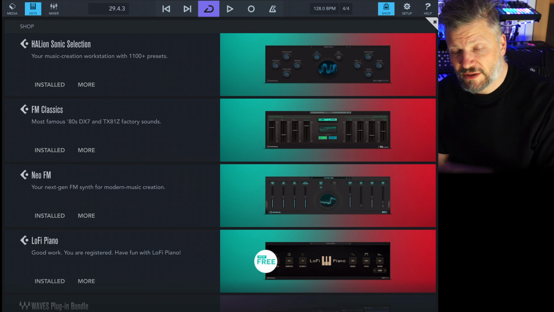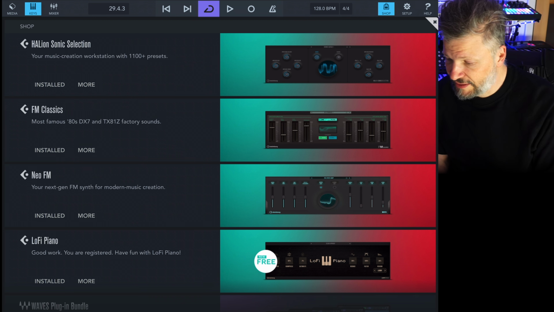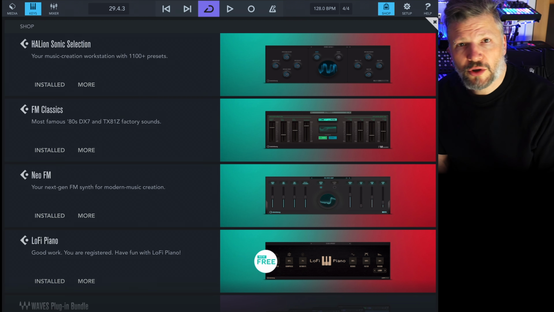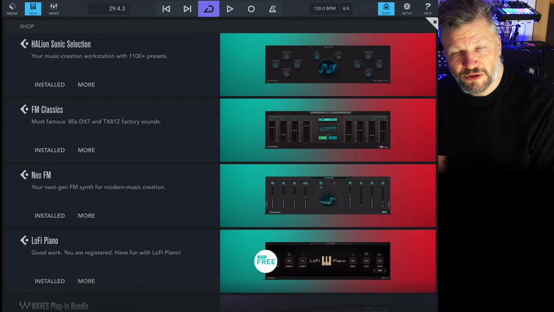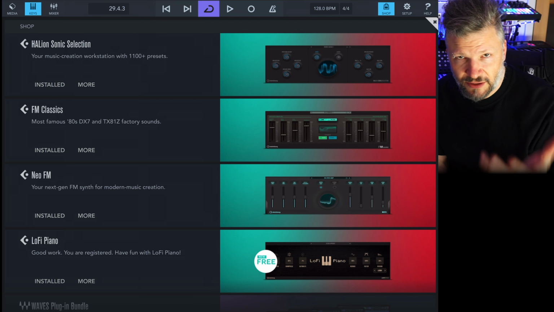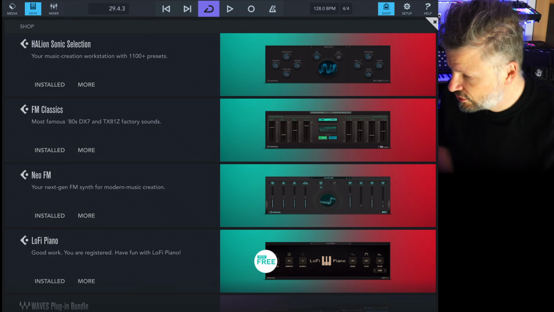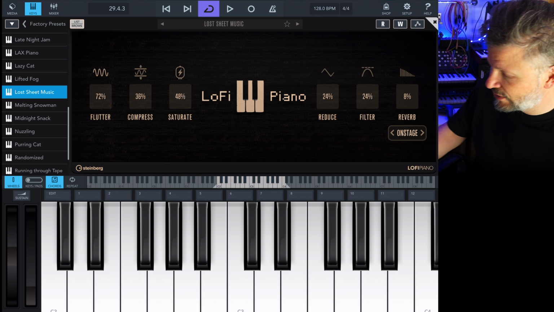If you're interested, if you like the sound, go check them out and get them. If you don't, then just enjoy your Cubasis 3.6 and the LoFi, that is a free piano sound. Let's just go listen to the sound and see what you can do with them.